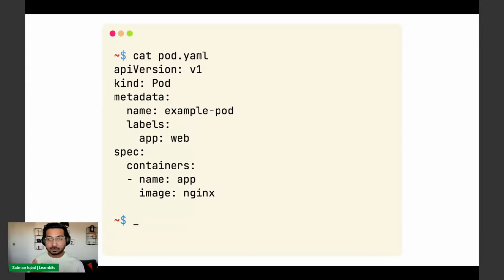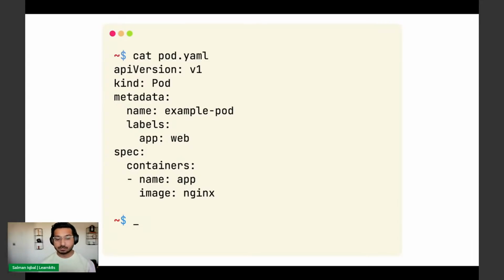In the YAML files, you have key value pairs and you have lists. As you can see at the bottom of the page, there's the image called NGINX that defines what image you want to run in that pod. And there's also some other information about what the name is and what the kind of that resource is. This is a pod, so the kind is Pod. And we've got some labels that we can use to identify what the application is that's running inside. The same goes for deployment, same goes for ingress. They all have different values that you need to put in.